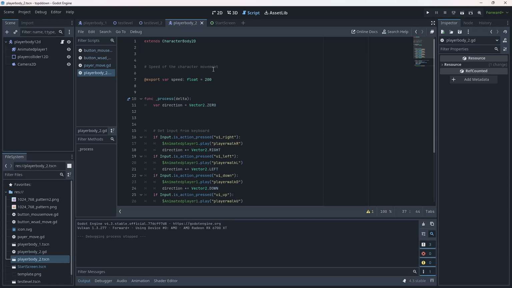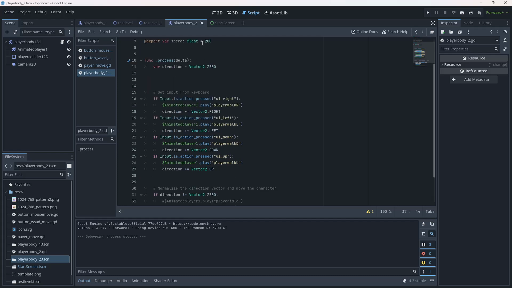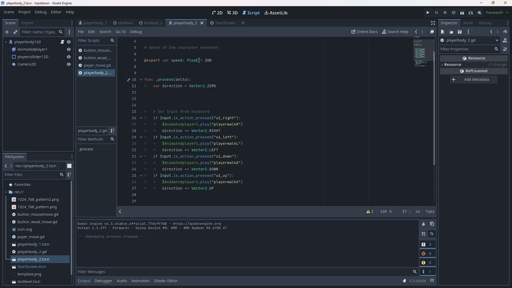We've just removed gravity and we've added extra functionality to it. So export speed, float 200. Now we could have put that as an integer 200, but I just left it as float just to show you that it doesn't really matter if you do float or integer for these things. The other thing about float is it'll be a little smoother transitioning on the speed in some instances. Not necessarily in this instance. You're not modifying your speed or anything.